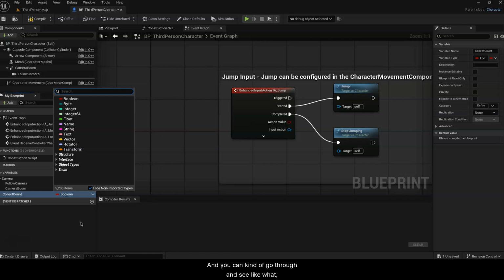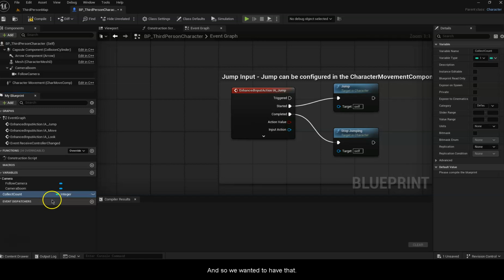We're not going to be storing a string for this. What we want to store is an integer, because we're going to have a count of how many items we collect.